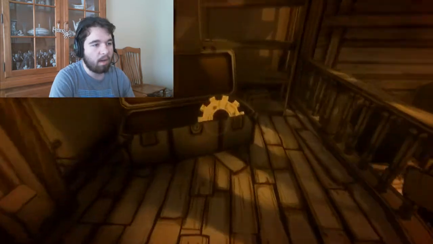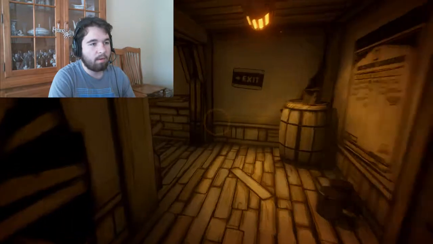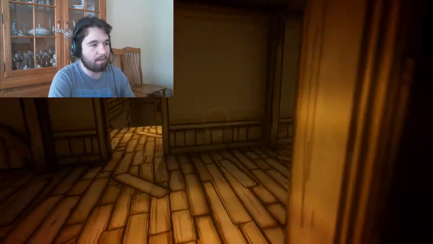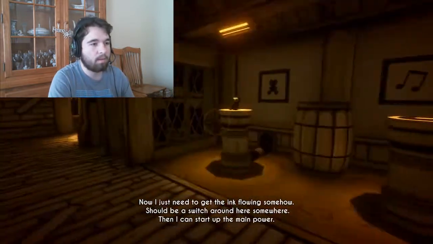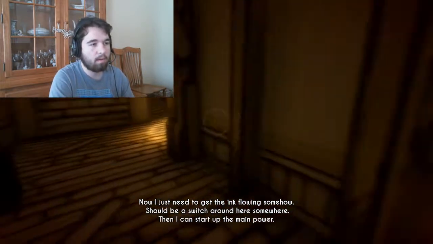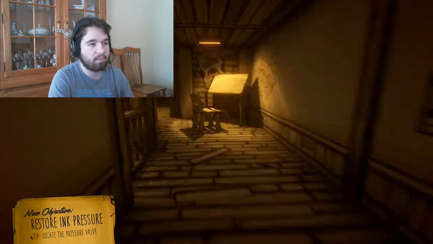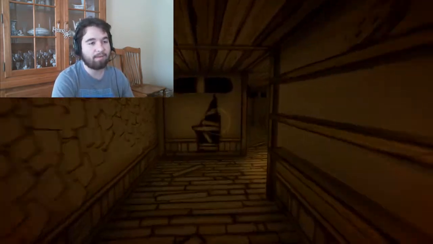Wait. Oh, there it is. That's all of them. Just have to add it to the pedestal, turn on the power, and then the pressure, I'm pretty sure, and then that's it. Now I just need to get the ink flowing somehow. Should be a switch around here somewhere. Then I can start up the main power. We gotta get to the pressure room, which is over this way. See, I know my way around, sort of.